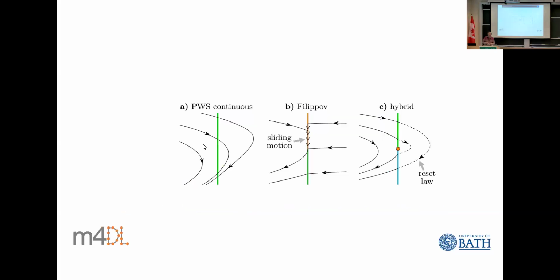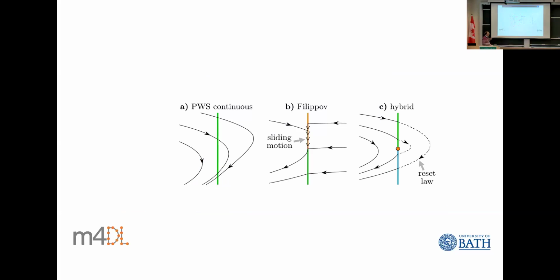So here are some examples of the sort of flows. On the left, we have a discontinuous map, where the flow might change its derivatives, but is continuous across the green line, which is this discontinuity. In the middle, we have the classic Filippov flow where we get these discontinuities, and this is the sort of dynamics that you might get, where you might get sliding along the manifold, coming in and coming off. I say many problems in control behave exactly like that.